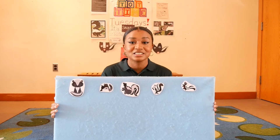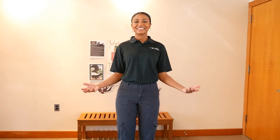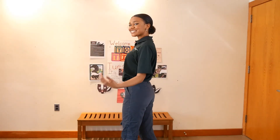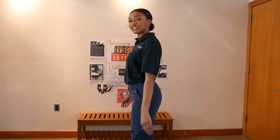You all did such a great job counting the skunks with me. Now we're going to stand up and dance to a movement song. Can you do our movement song with me? Let's start. Little skunk, little skunk, turn around. Little skunk, little skunk, touch the ground. Little skunk, little skunk, please don't bite. Little skunk, little skunk, crawl at night. Little skunk, little skunk, blink blink. Little skunk, little skunk, spray your stink. Little skunk, little skunk, turn around. Little skunk, little skunk, sit on the ground.